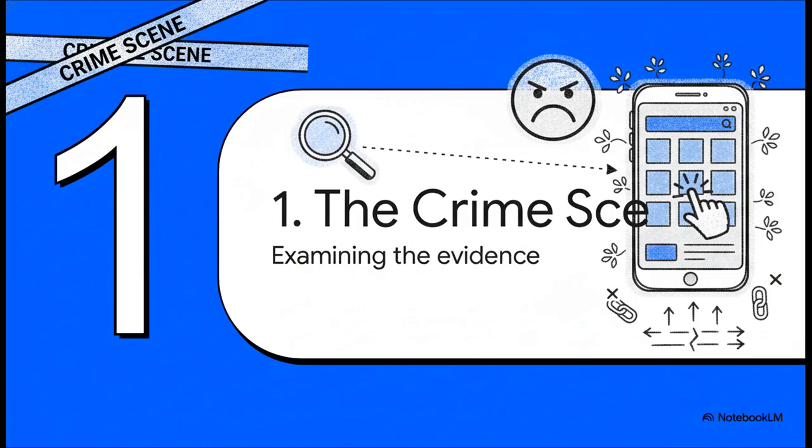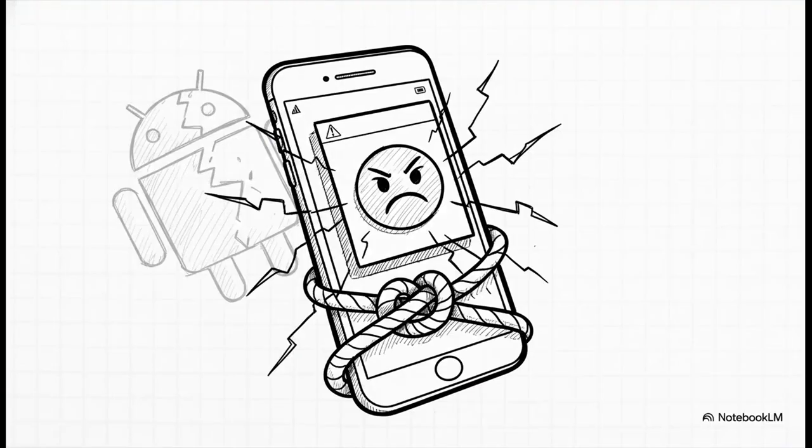The first reports are not good. The app is freezing up, especially when the user is scrolling or interacting with it, and people are, well, getting pretty annoyed. And here's our smoking gun, the dreaded application not responding dialog, the ANR. If you're an Android developer, this screen sends a shiver down your spine. It's the ultimate sign that you've blocked the app's main thread for way too long and the operating system has officially lost its patience. This is bad.